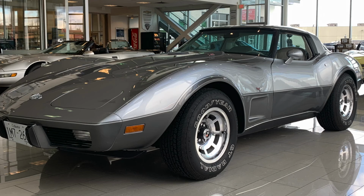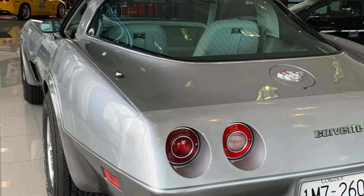And in the '70s, where we lived, my next door neighbor had a 1978 pace car. And that was the dream car. I looked at that car. He took me for a ride in it, and I really loved that car. So always in the back of my mind, I was married and we had kids, and Corvettes didn't fit in.